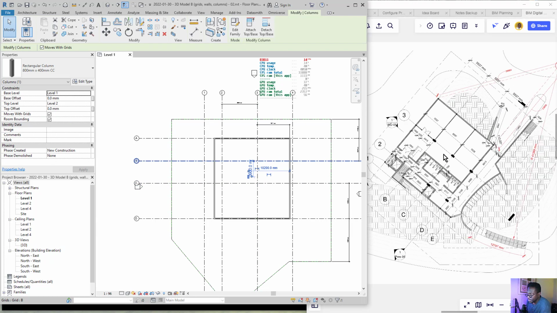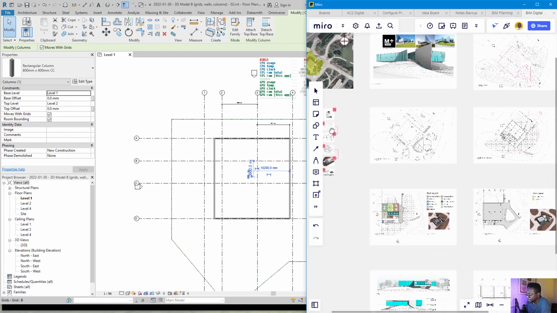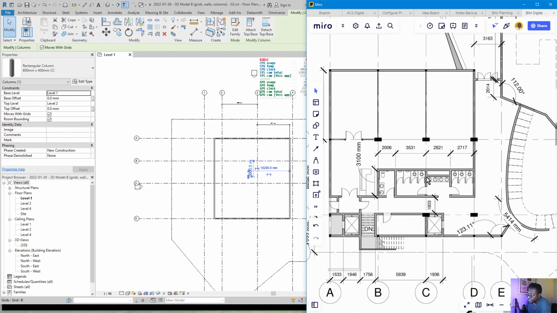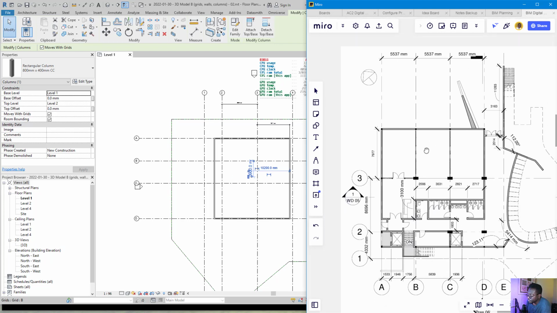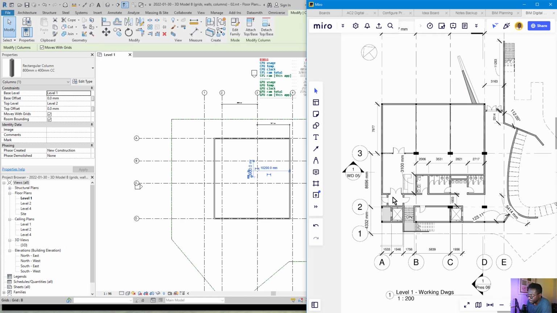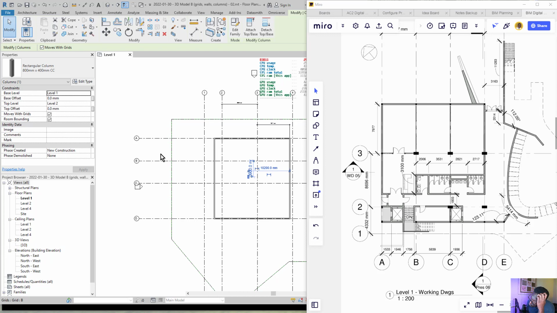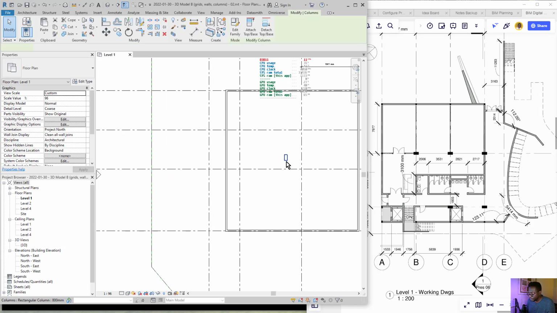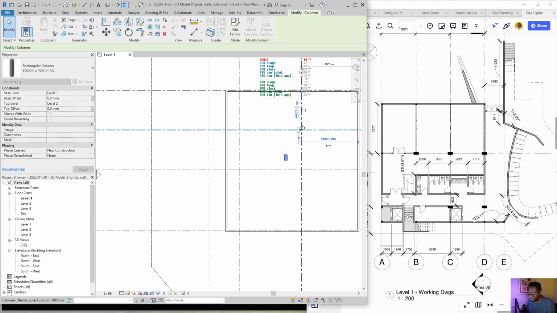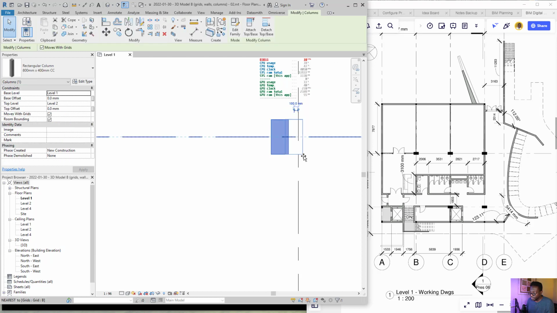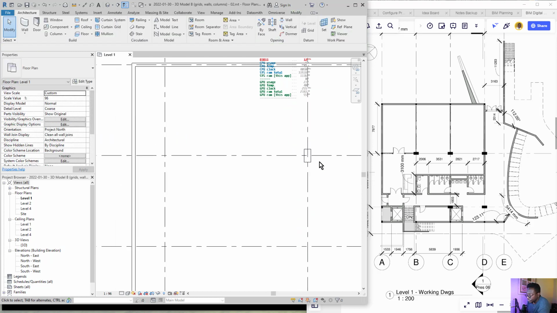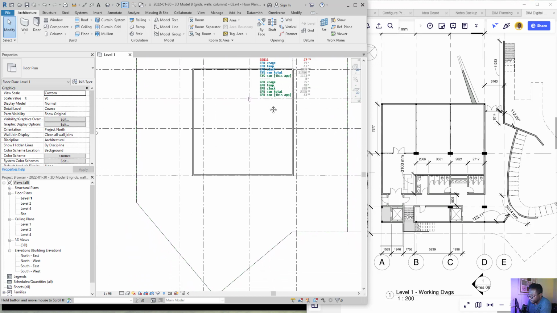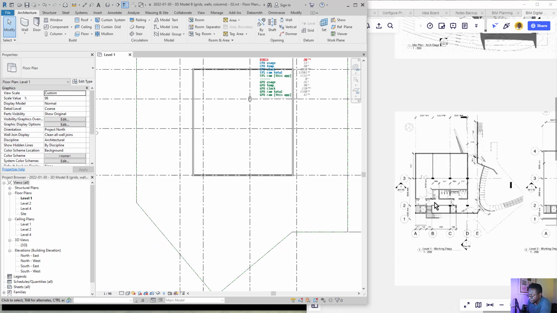Now, pretty much I can just align these columns based on the drawing that we see here. Here we go. So remember, this is the lower floor. So I can see clearly that 3 and B has a column. So that would be 3 and B here. Here we go. Now we need to set the heights for these columns, but we're just gonna drop them in place first before we start to set these heights up. All right.